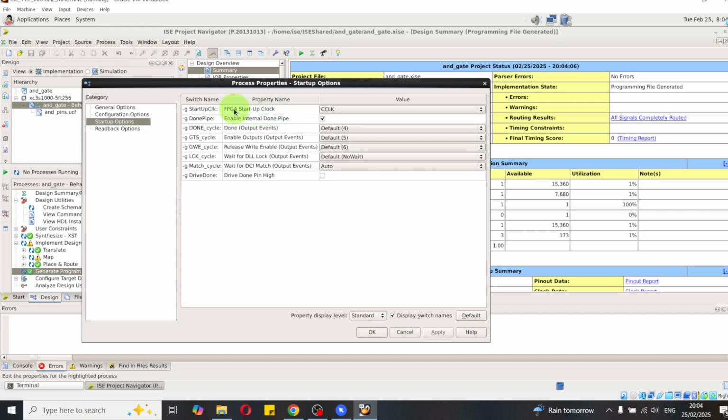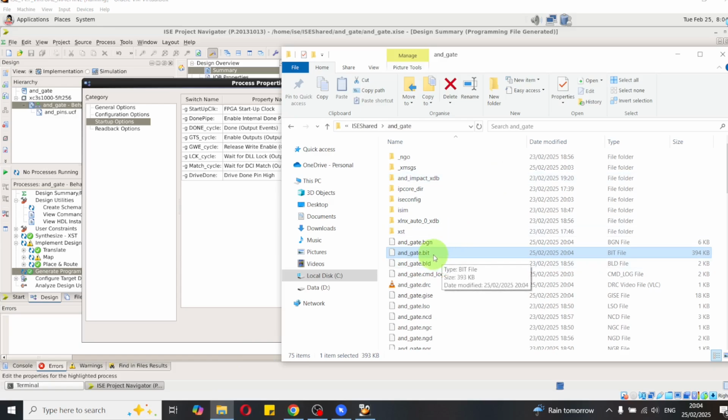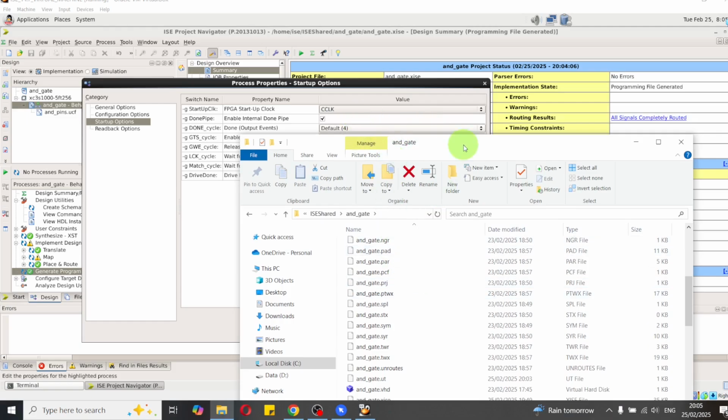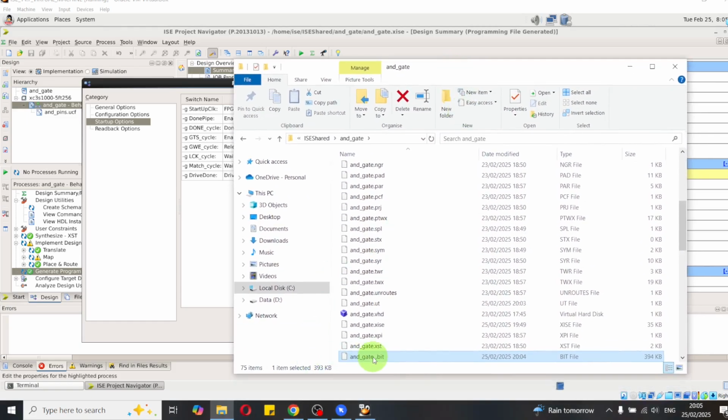It's either going to use a clock coming from the FPGA itself or from JTAG, and depending on that we are going to have two behaviors. Either we can start just after the programming and JTAG will provide the clock to start the program, or we can have it generated from the CCLK clock.